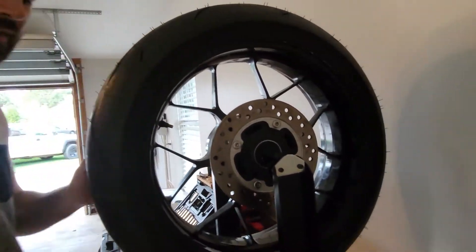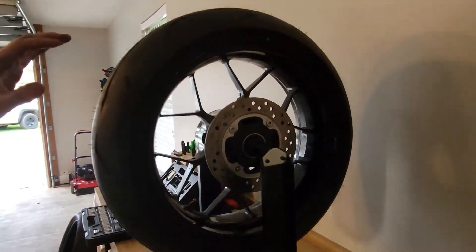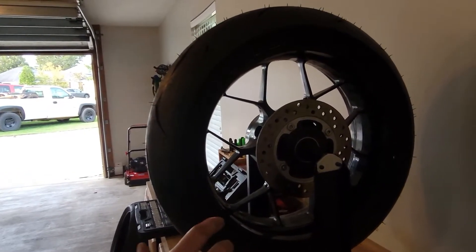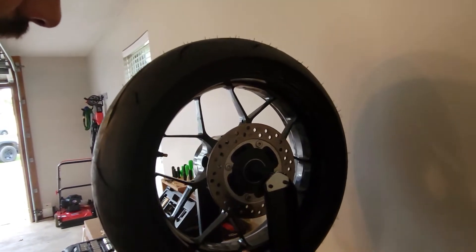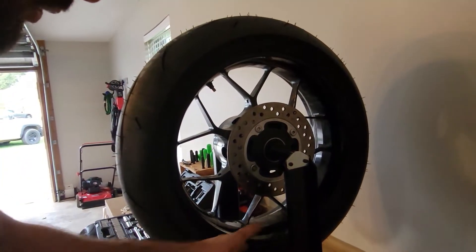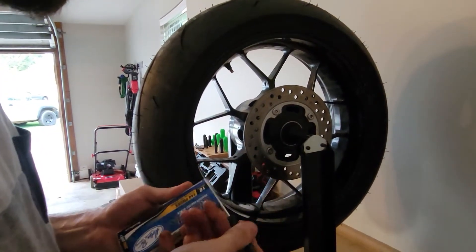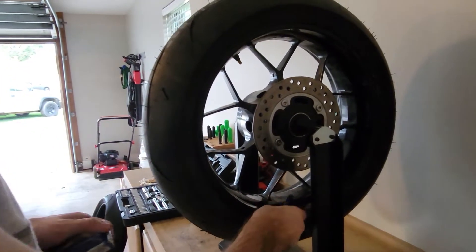Now what you want to do is spin the wheel. Don't spin it too fast because you don't want to wait too long for it to settle. Let the wheel settle by itself. Now it stopped and it's going back — when it stops for good, the bottom is gonna be the heaviest point. This is the heaviest point of the wheel here, but it's not unbalanced by much, because if it was unbalanced by a lot it would have spun way faster.